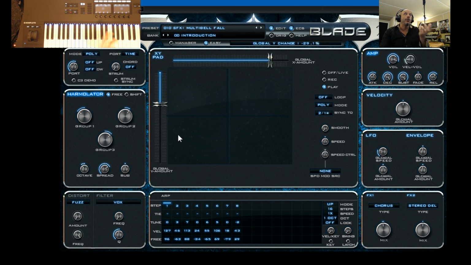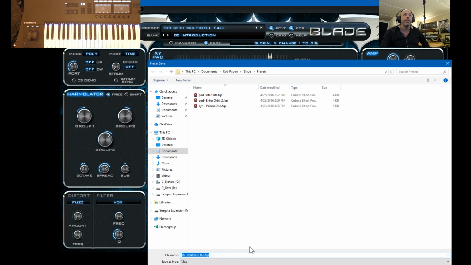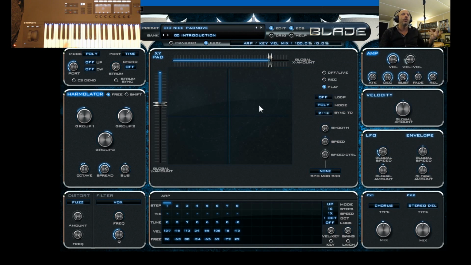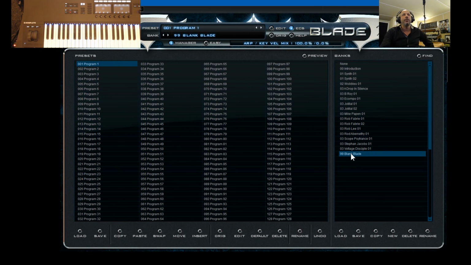And if you like a preset, you made a new one, then it's of course very clever to go to the upper section, then you say save preset, and you save, okay, a nice pad move, I call it now. Then it saves it as a single preset on your computer. And of course, you can make your own bank, because Blade uses the classic bank system. Each bank can hold up to 128 presets.